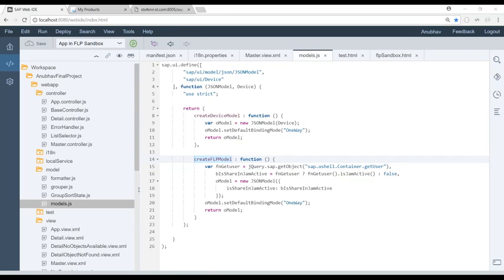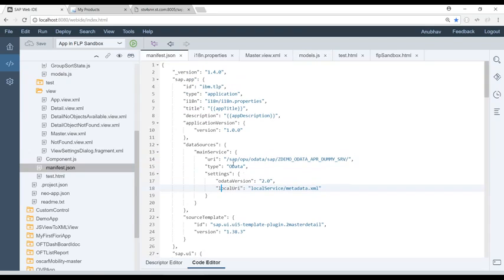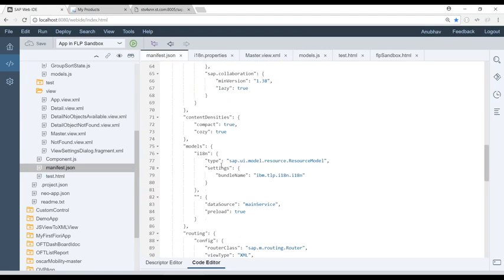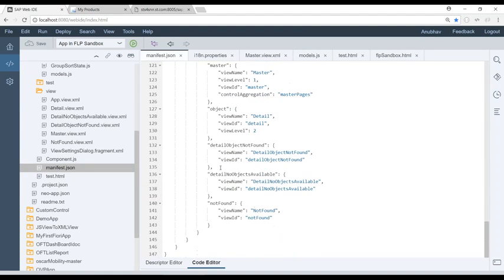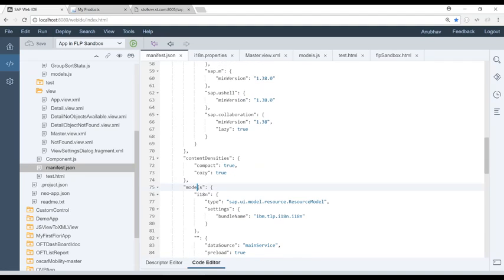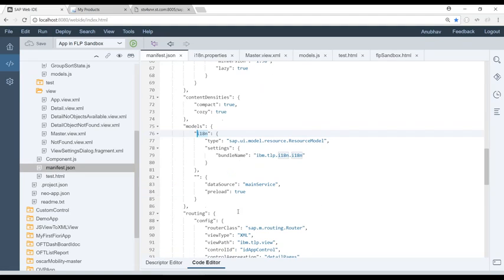Okay, we have used OData model but it isn't referring to the JSON model. Why? We have used all models here. If you go to the manifest.json file, you see your models section in manifest JSON where we create all the models. So you see the i18n models. We have also used this OData model as a default model. So your default model in this case is the OData model.